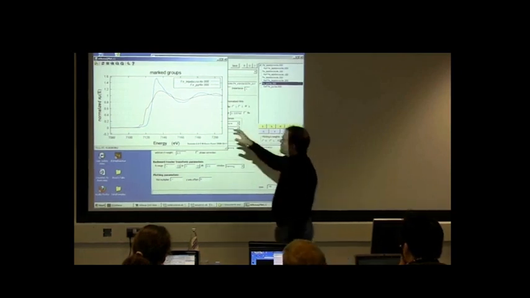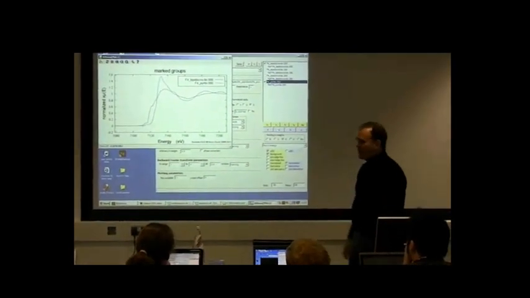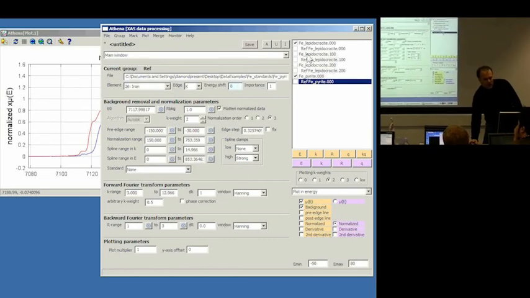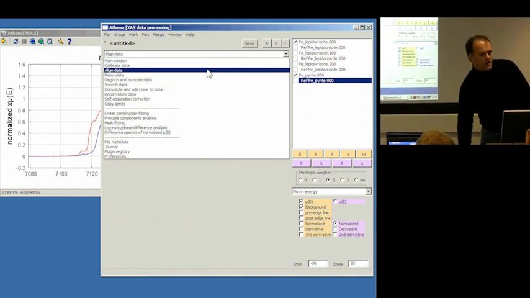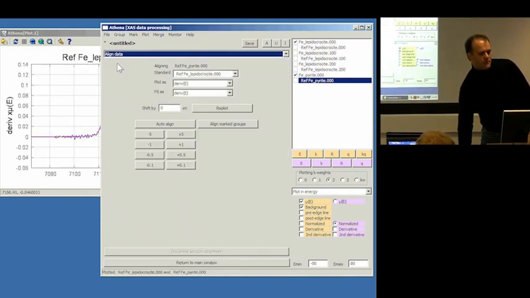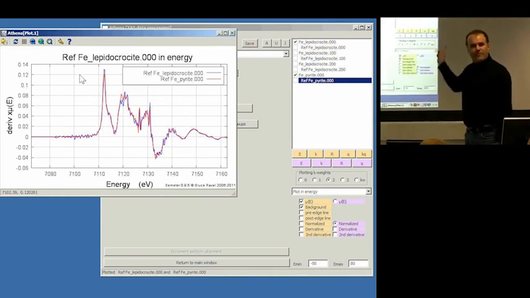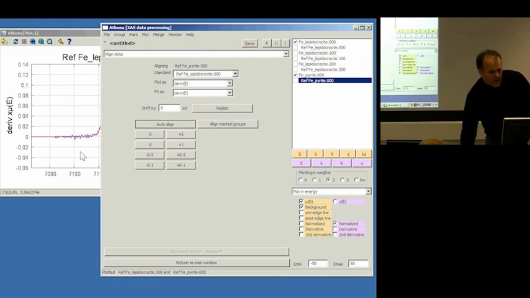Okay, so these two things are different. They have to be put on the same absolute energy grid. That is the purpose of the gold foil. If we align the references, they're the same thing. They're both gold foils. So we align these.